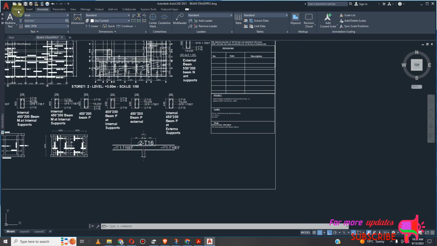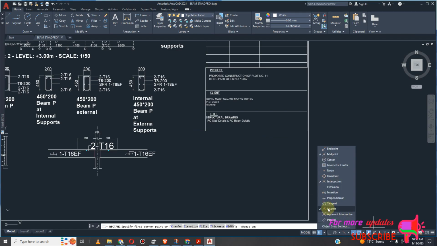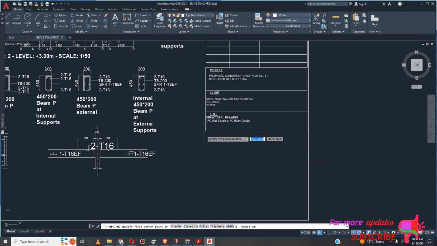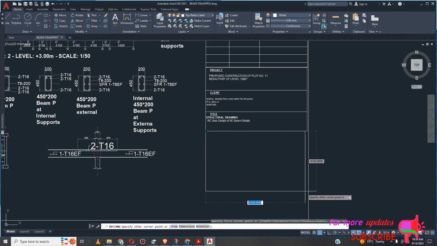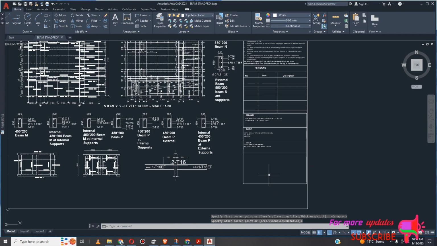I'm going to add another. I will remove snap nearest, just intersection from here, up to there. Up to there. Then XL, enter, enter.